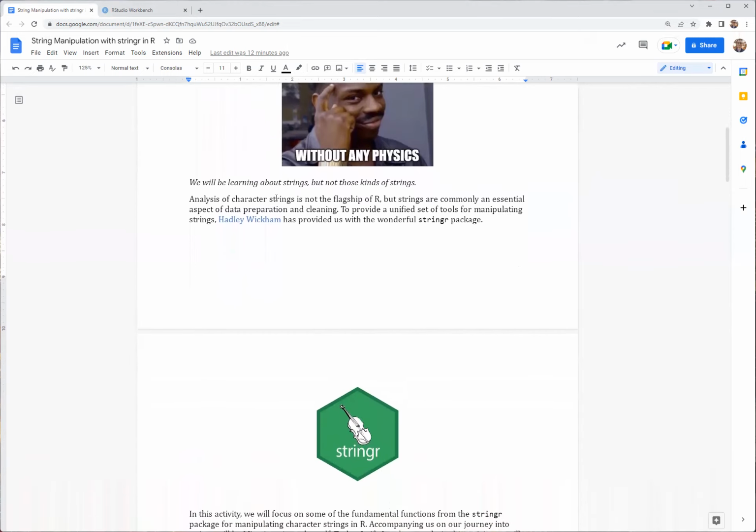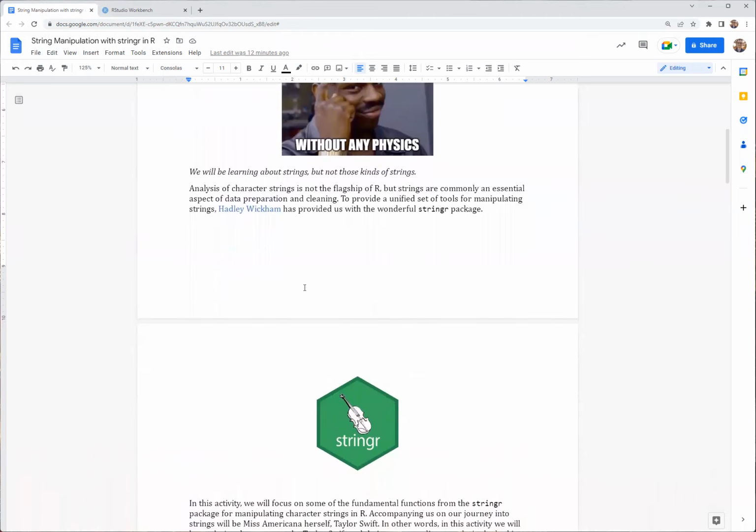Okay. So I would say this is one of the, I don't want to say weaker aspects of R. It's not really what people think of when they think of the strengths of R programming. They don't think of character strings or natural language processing as being a strength of R. So I'd say this is not the flagship of R. It's not what R touts as its main contributions to data analysis and statistics.